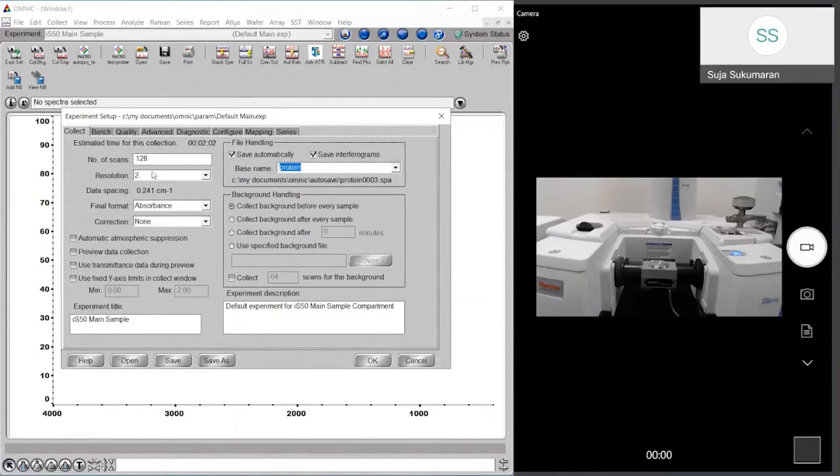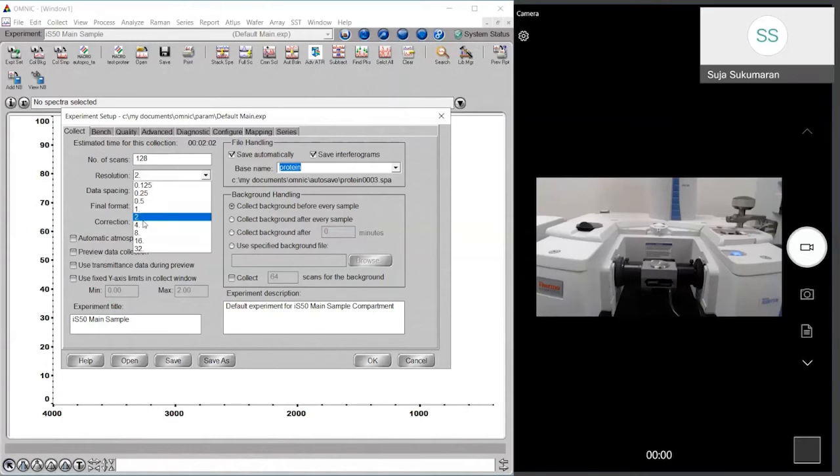Two other key parameters depend on what samples you're measuring and what end goal you have. If you are considering samples that are very dilute, you definitely want to go much higher in scan numbers. The resolution parameter is important because if you are planning to do secondary structure evaluation or look at peak shifts and peaks which are very close to each other, and you want to resolve them properly, you may want to use a resolution of 2. For general use, you can also use a resolution of 4.